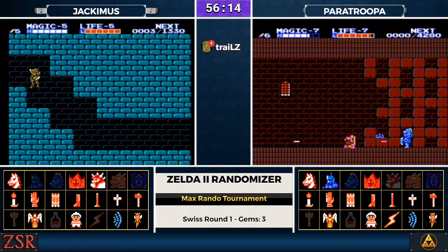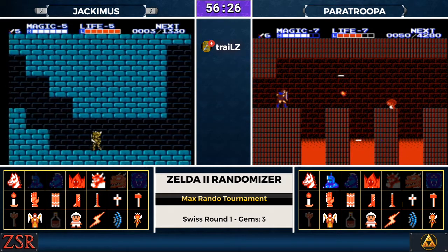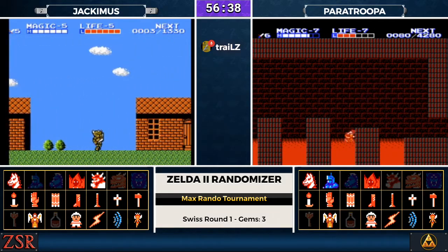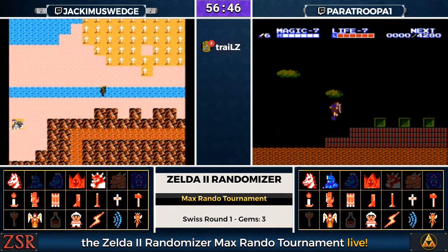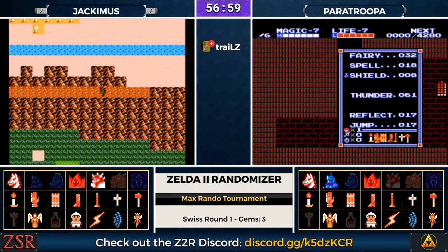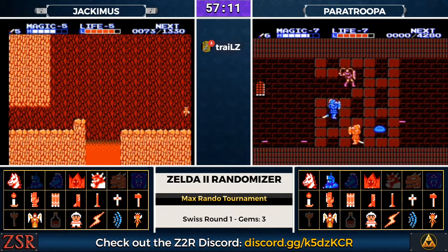Paratroopa's really gotta hurry up if he wants to take this one home. Jackimus is right on his heels. There it is, the Thunder Spell. Jackimus is right on his heels. Be really interesting to see what happens. Ooh, that's so unfortunate. Yeah, I don't blame Paratroopa for that play. Jackimus just has a lot of experience. He's played this game a lot, and if he gets in here, it's very possible that he runs away with this.